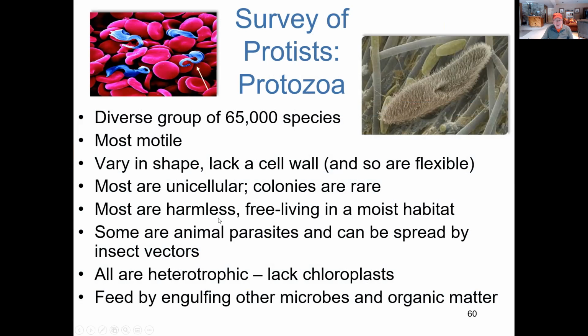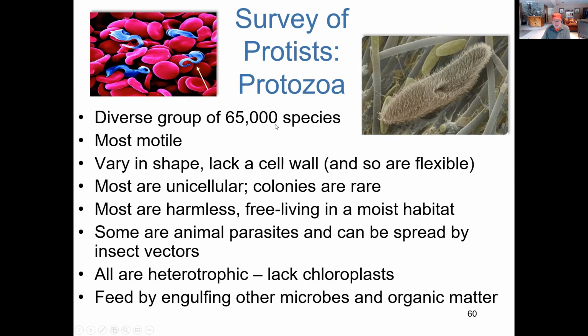Some of these have some very interesting roles to play as parasites that we'll be talking more about. And some hitch a ride on certain types of vectors, often insects, to be transmitted to a host that would get that particular disease. And we'll talk again more about that in just a second. But suffice to say, it is a huge, huge, huge diverse group.